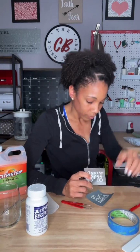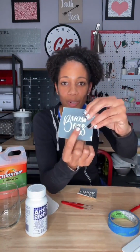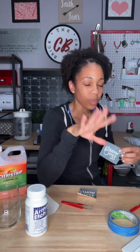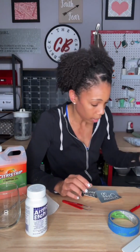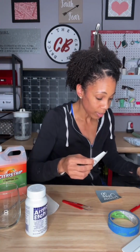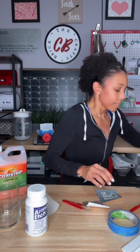So I know this is live, and I know I normally don't do this, but I had already done one of these, so I'm just gonna use this one because I wanted the little parts of the S's to be in there. So this is what happens sometimes in crafting. You have to recut things. I got them all tangled up in here, so that vinyl is not going to work. So I'm just going to use my backup one that I had, instead of trying to recut it and find those middle parts.